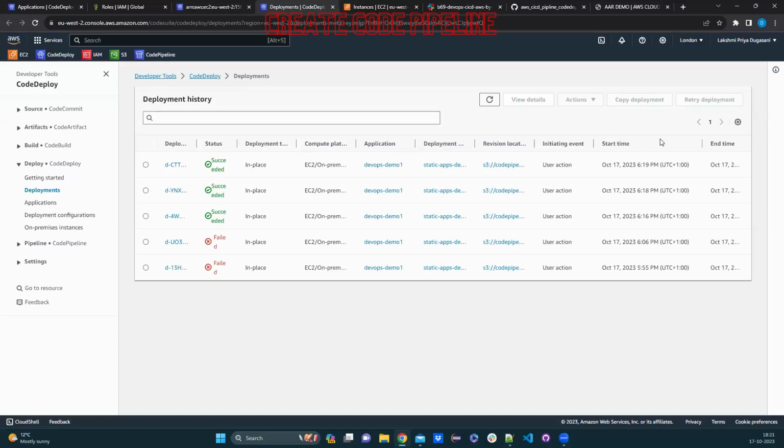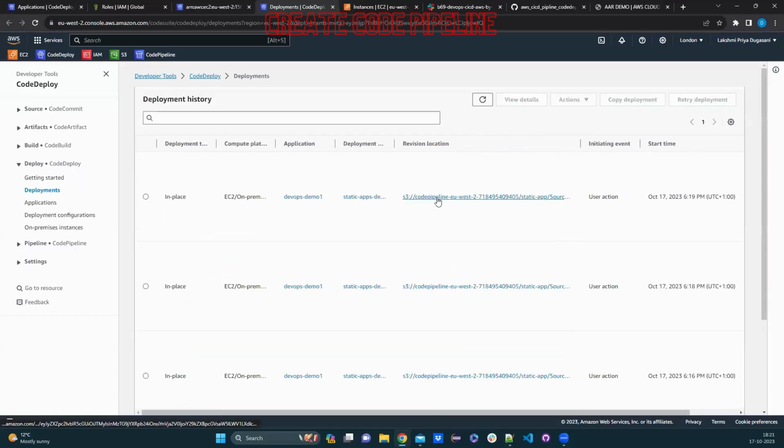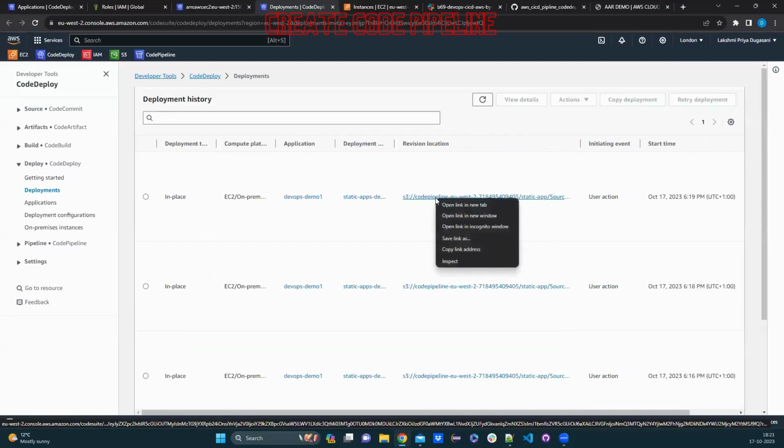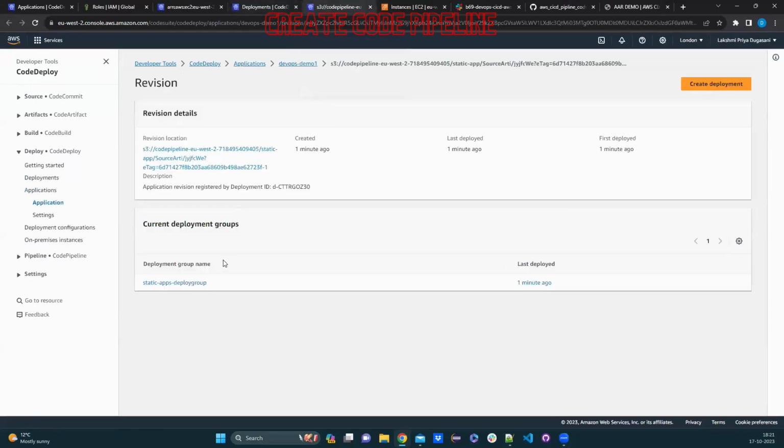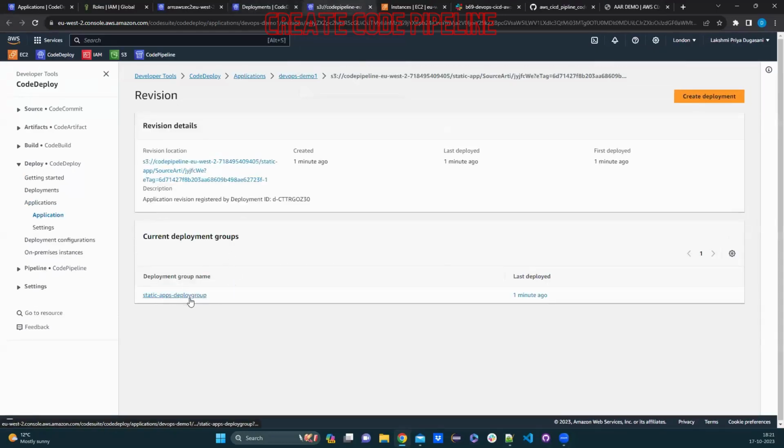It is running the pipeline and CodeDeploy is running, copying it to an S3 location. There is a revision location, the artifact location where the HTML file is copied, and it is then picked up by the CodeDeploy agent running in the server.